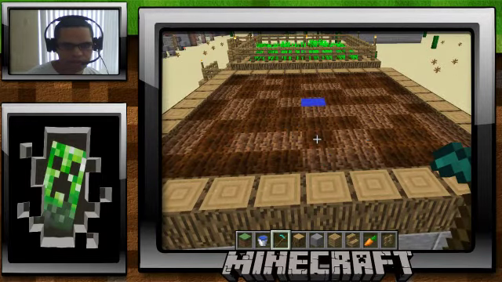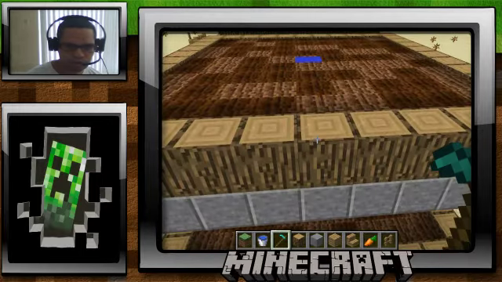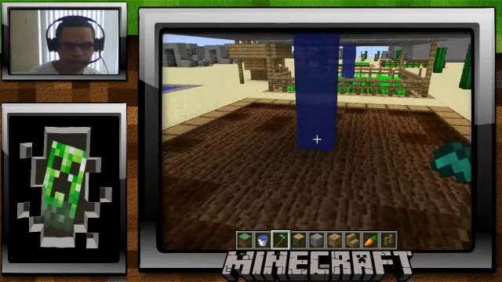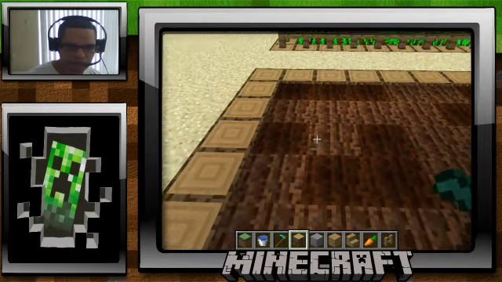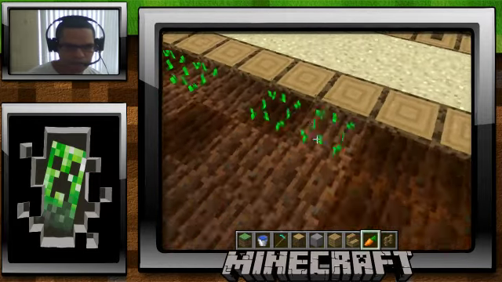You see, all it took is a single bucket of water to turn two rows into nice and moist soil, as long as the water reaches down. And then afterwards you just add the crops and that's it.